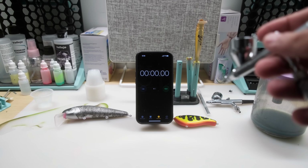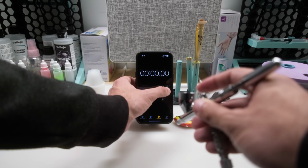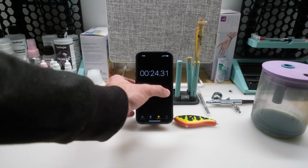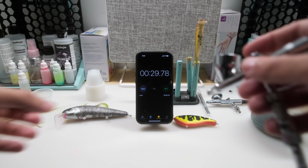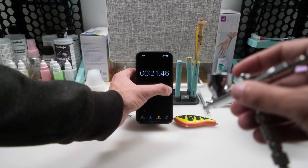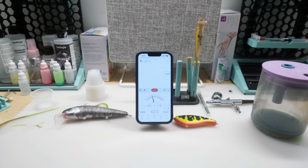Now we're gonna spray until it kicks in again, and then see how much time it takes to refill. Oh, I should have measured that. We'll measure it next. We also need to measure how much time it takes to empty the tank, right? Okay, 29 seconds. Okay, let's see how much time it takes to empty the tank. Okay, so that was 20 seconds, and real quick, let's measure the decibels maybe. What was the app name? So it's around 60 decibels.